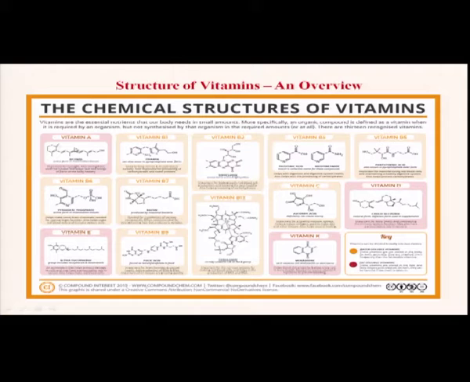For example, vitamin A belongs to the retinol group of compounds, whereas if you look at vitamin B12, it is quite complex, and it belongs to porphyrin rings. And if you say vitamin C, it resembles more or less a kind of carbohydrate residue. And here you have certain vitamins, for example vitamin K, which belong to quinolone families.